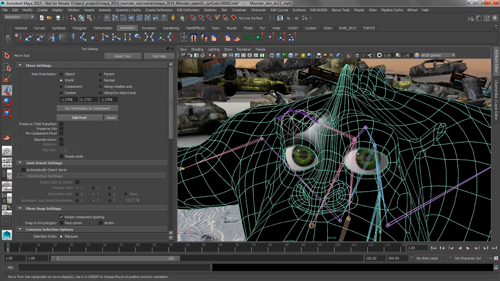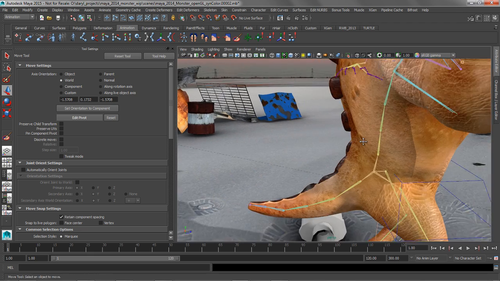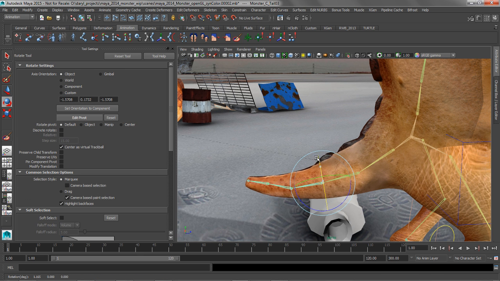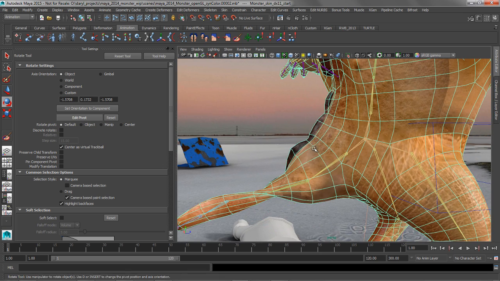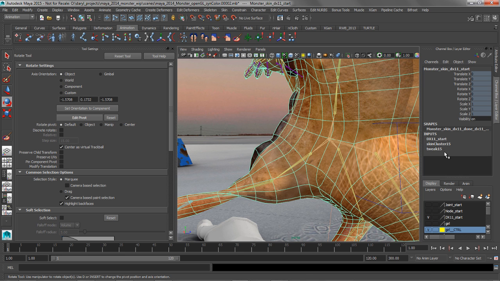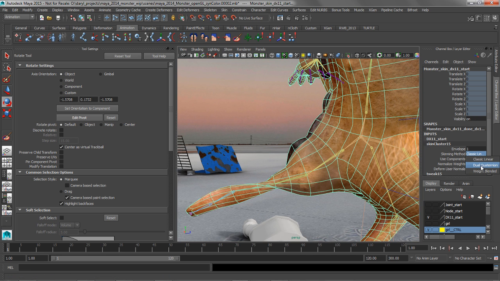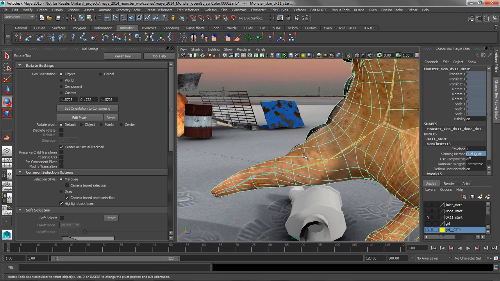So with that done, let's talk about another thing that I do all the time. We've got this character's tail here, and if I rotate this around, you'll notice that it really starts to lose a lot of that volume, or it's not really preserving the volume as we start to spin that around. So to get around that, we're going to change the default option on this skin cluster from classic linear to have some DQ skinning in there. As soon as we do that, you can see that volume's been preserved.